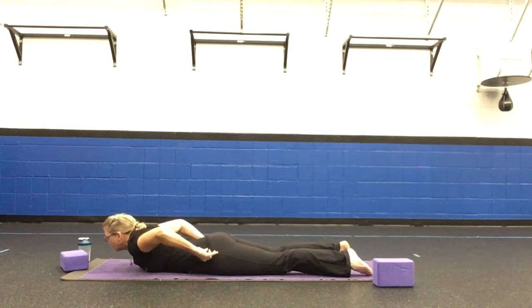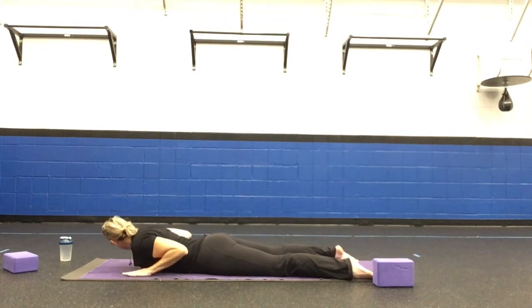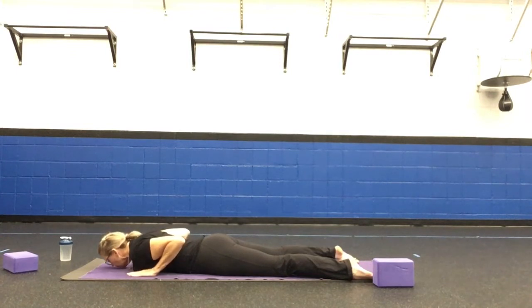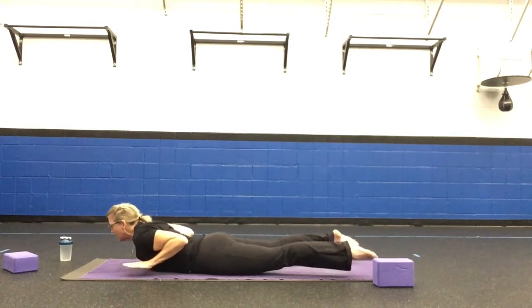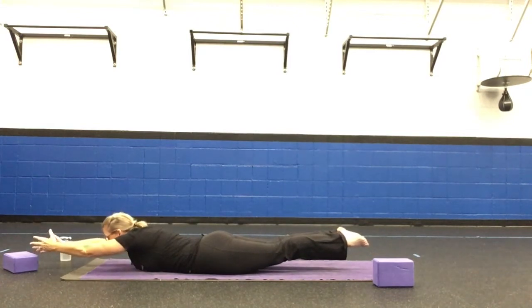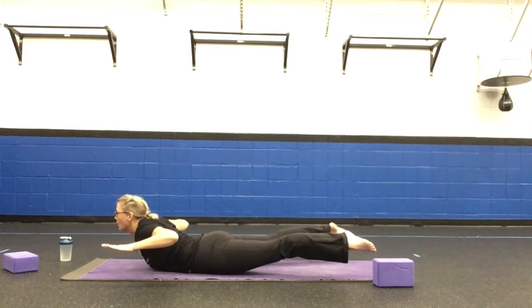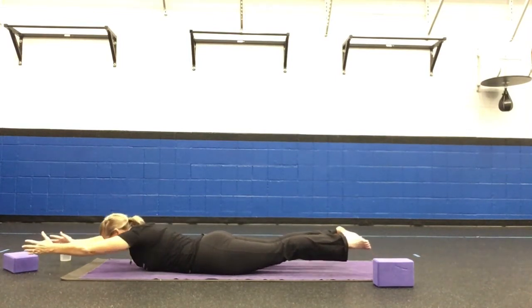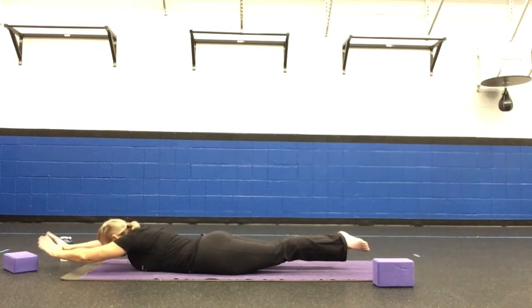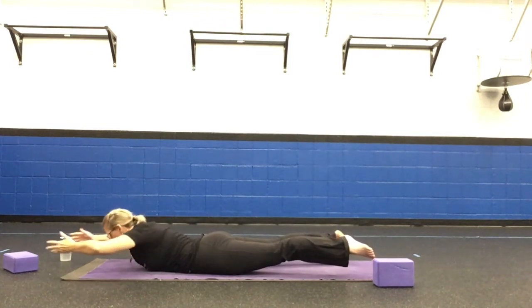So we're going to set up for a floating cobra. Take your feet wide, maybe max distance. Hands are right by your side body, right by your chest actually, as if you're going to do cobra. On the inhale, lift your head, your chest, your hands, your legs. On the exhale, dive into that pool, bring your legs together. Inhale, hands back, arms wide. Exhale. One more time. Inhale. Exhale.